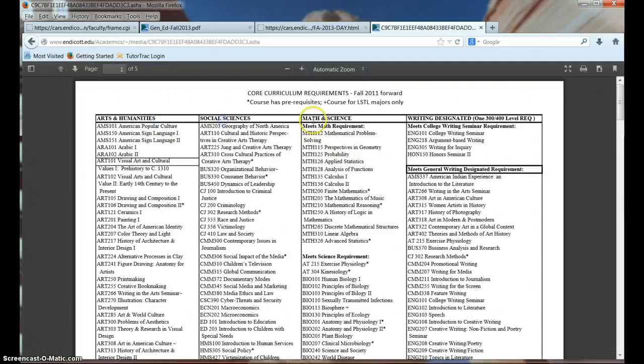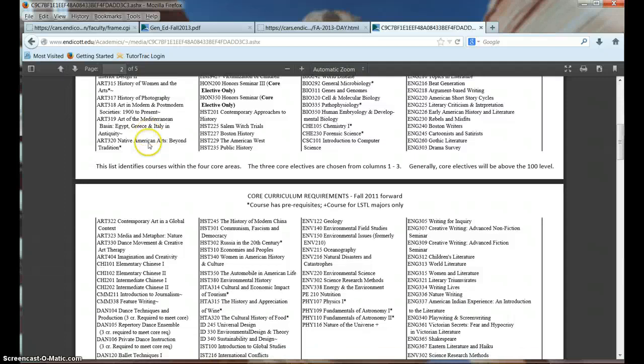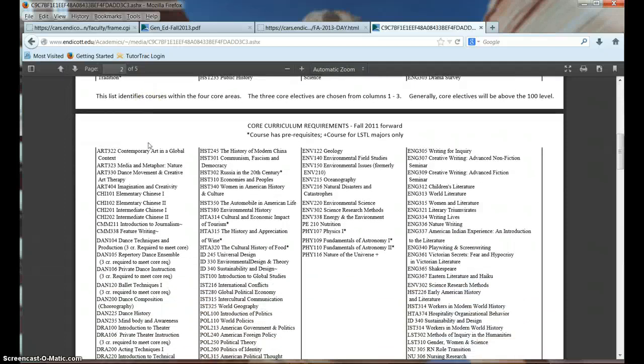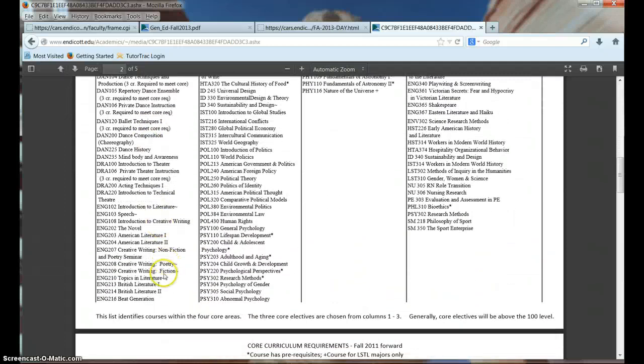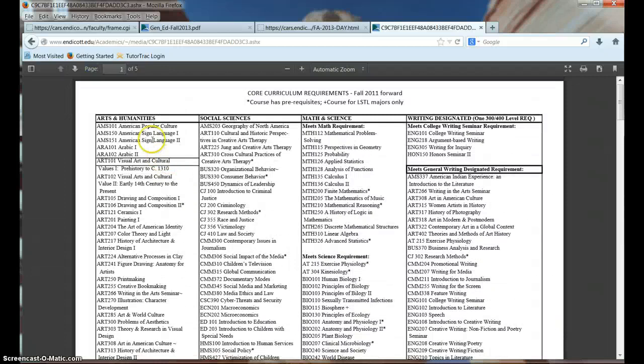This is the 3 categories right here, and Stephen needed to take English 213, which potentially James could take, and that would count for James as arts and humanities as opposed to a literary perspective. So that's the difference, and after 2 years this system will no longer be in effect and they'll all be on the 8 general elective category.